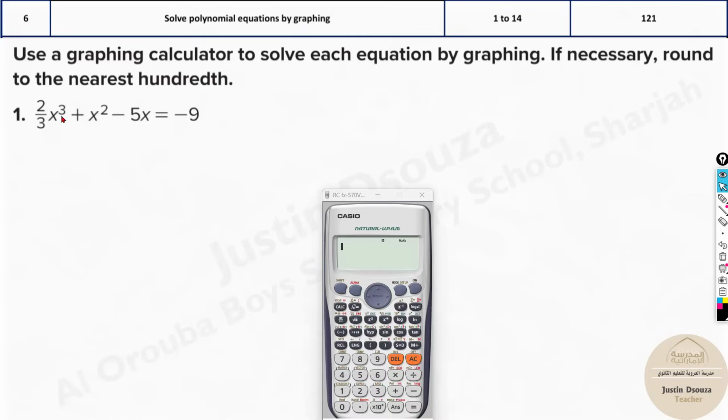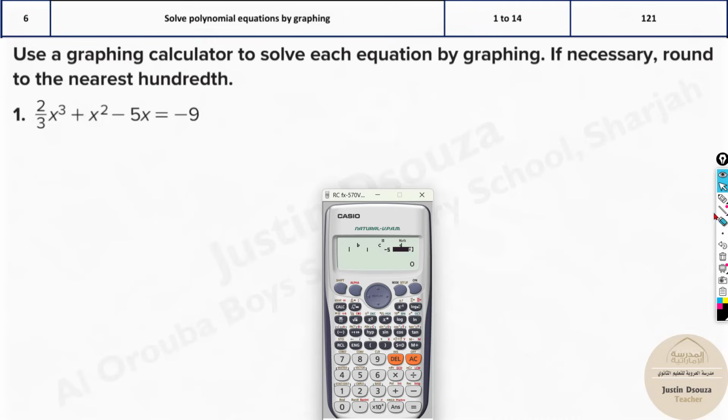All you need to do is look at the degree. It's a polynomial with degree 3. So let's go to mode, and it's equation, that's option number 5. And where is degree 3 here? It's not option 3, it's option 4. You can see the last option, it's degree 3. So type in the coefficients as they are. It'll be 2 by 3, 2 divided by 3, and then we have 1 before x squared, minus 5. And remember the standard form is ax cubed plus bx squared plus cx plus d equals 0.